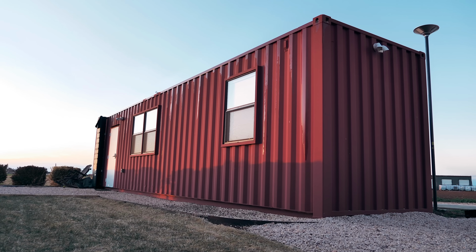Constructually speaking, not that I've ever built one of these, but it's hard to conceptualize taking a shipping container and turning it into something that looks so cozy and homey. So if you are where I was mentally, like, how does this even happen? You're taking a metal shipping container, it's empty on the inside. You then have to use wood to build out the walls, almost like you are just building a home. Then there's drywall in here, and between the drywall and the metal are running all the cords, all of the plumbing systems, the electric. So that's all going on between the drywall and the outside metal shipping container.